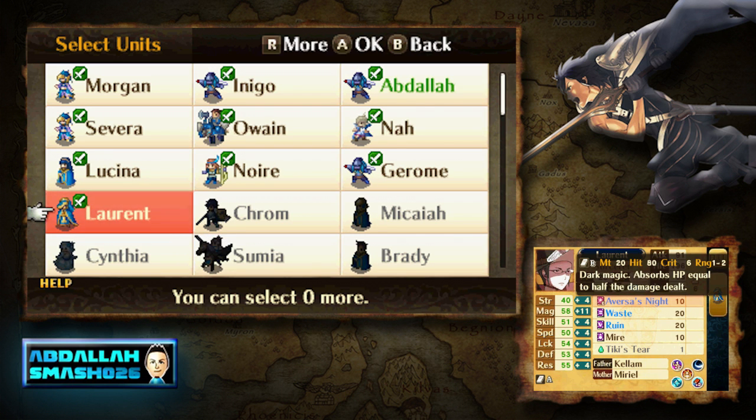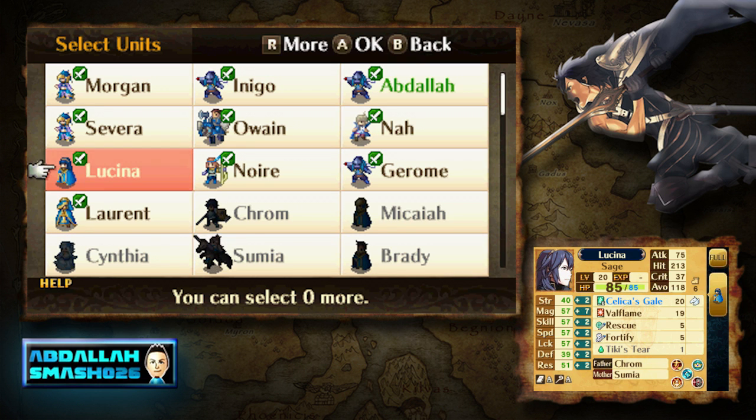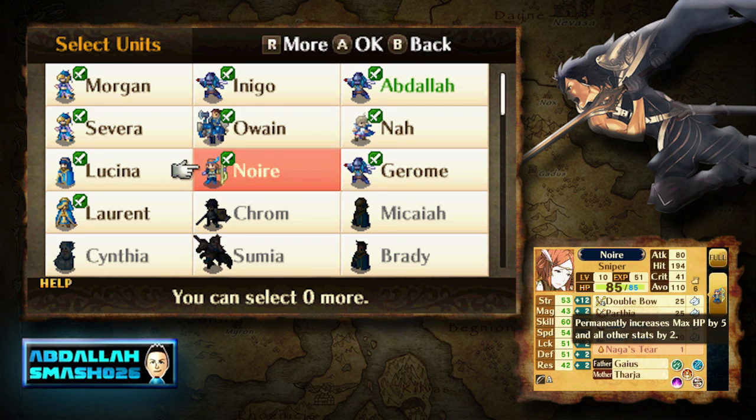Laurent, versus Knight, straight off the bat, do some work, and then get some health back, which is wonderful. You'll also notice that I threw in a couple extra items, because it doesn't really make sense to jam-pack the item slots with a bunch of random items. So I decided Tiki's Tear grants max HP and stats +2 for one battle. It kind of looks cool. Gave Naga's Tear, which is awesome.